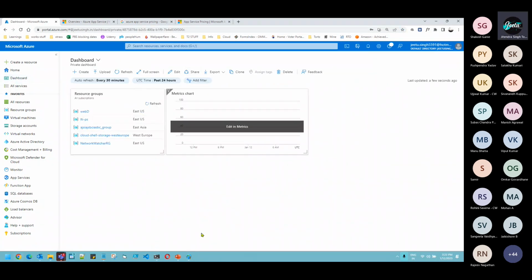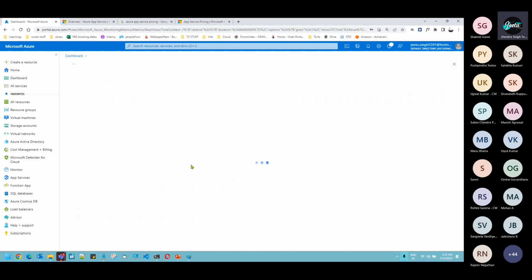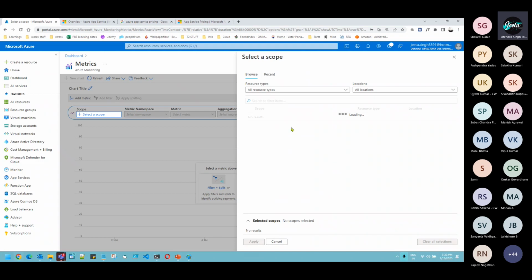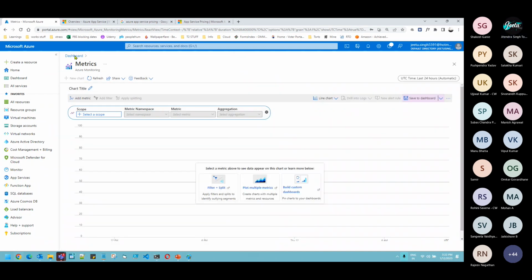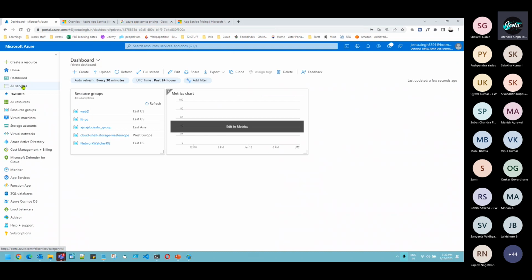You can create your own dashboards, and basically if you want to manage anything specifically, like I have created one dashboard for my resource groups. Whatever resource groups are there, I will have the list of all the groups available over here. Then I created one metrics chart for one VM, which is no more available. The VM is not there, but still the metrics is available, and then simply I can work with it. So all these things I can manage manually according to my own need.